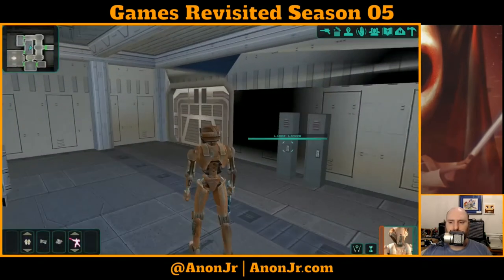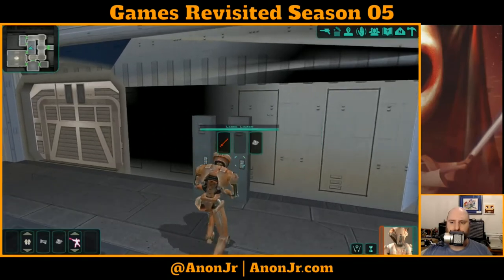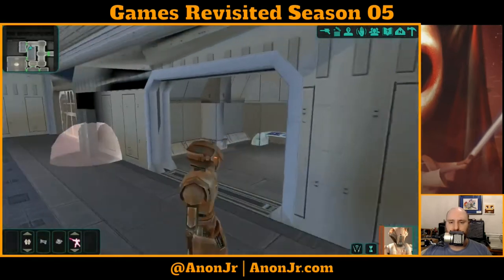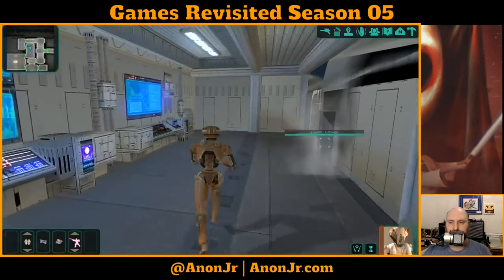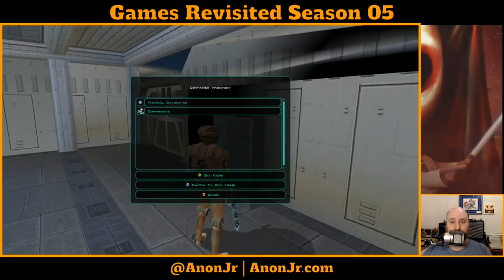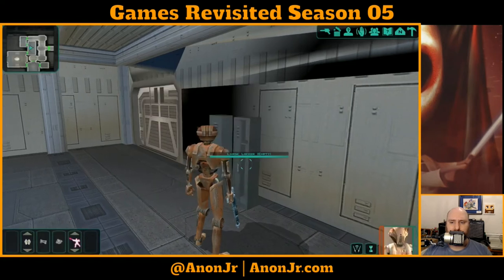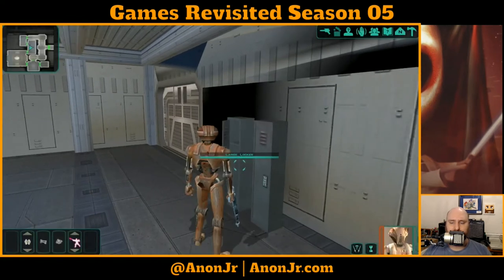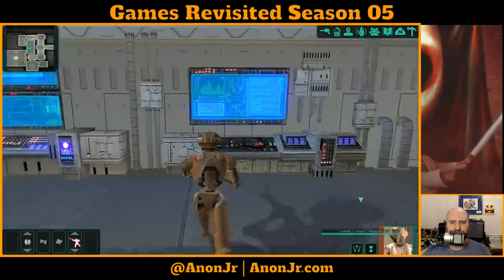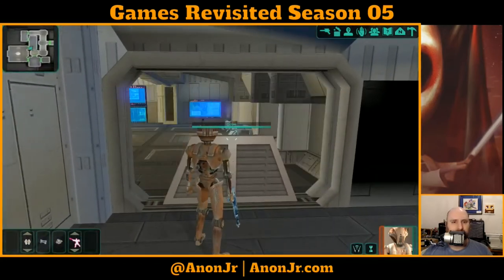Oh, speaking of lockers to loot. No snark, but effective. Okay, what do we got in there? A thermal detonator and components. Not what I was hoping for, but... And an absorption visor? Alright.